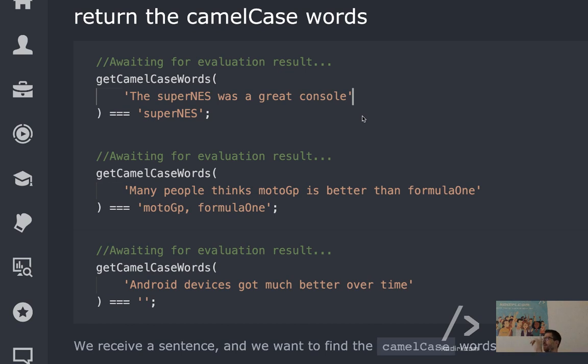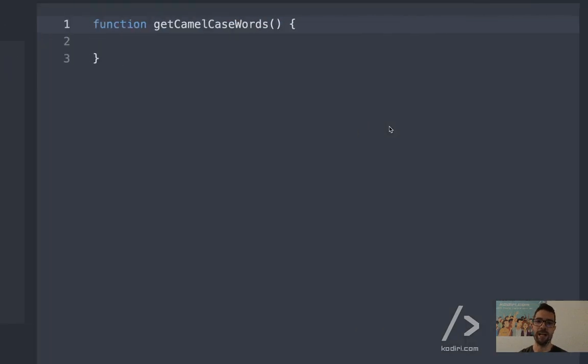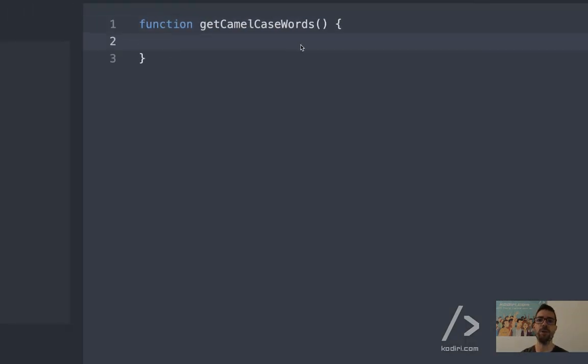And a word will be camel case if it has any capital character at any position apart from the beginning. Yeah? Because if we have a capital at the beginning, what's the name of the case? Pascal case. That's correct. Yeah? We got camel case. All right, so how do we do that?